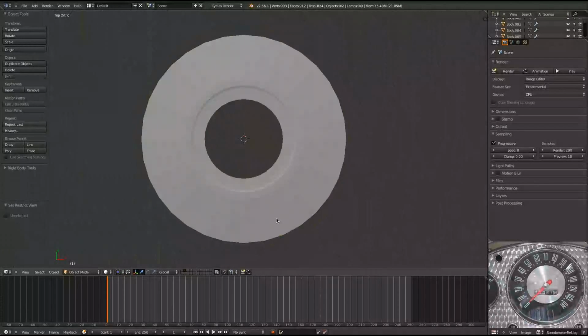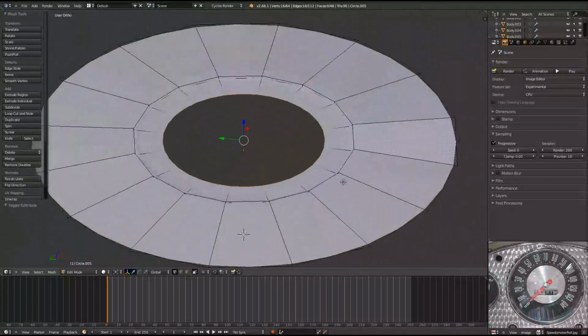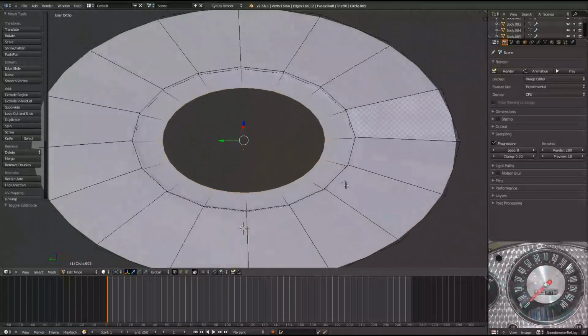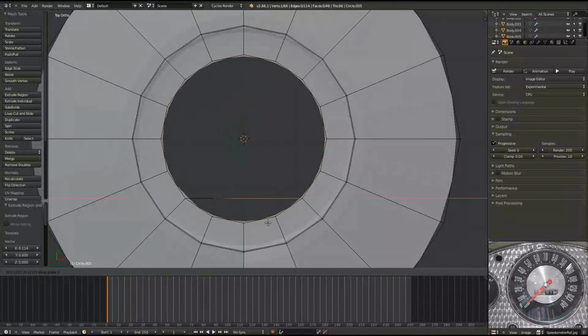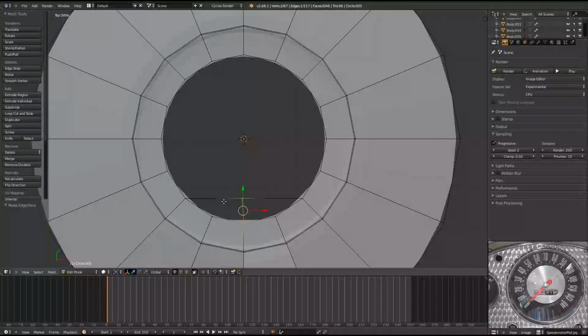Let's go ahead and hide our cover so that we can actually see what we're doing. So now we need to get this into more of a rectangular format. So let's just work on that.